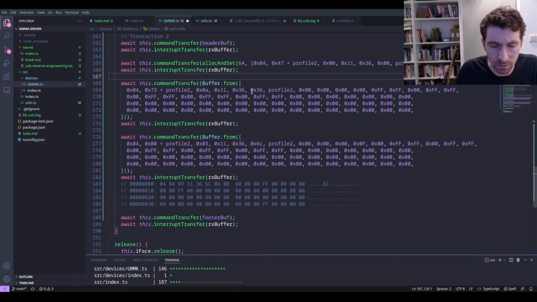So see profile 2, 6C, 4, which is profile 2, then we have 0, then 3 zeros, 1, 2, 3, then there is an FF, then there is 4 sets of zeros, so 1, 2, 3, 4, yeah, so you can just get rid of that one.